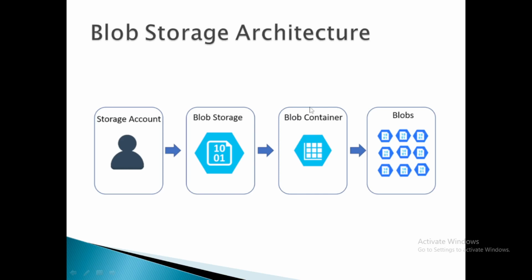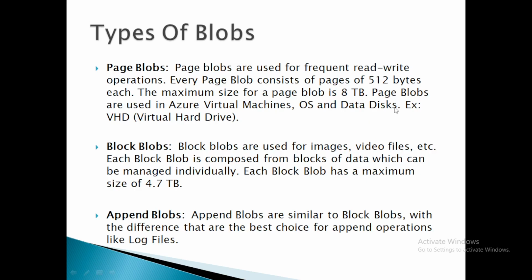As I told you, in the storage account you can create a container, and in the container you can upload any files, which are called blob files. All right. So now we talk about the types of blobs. As we know, there are three types of blobs. First one is page blobs, block blobs, and append blobs. All right. So let's talk about them one by one.